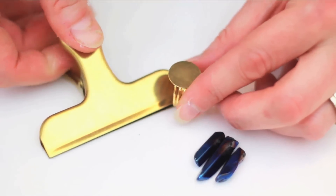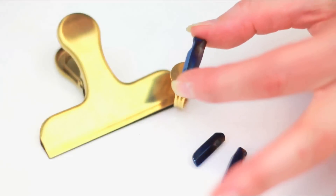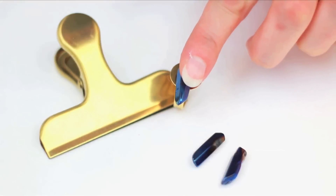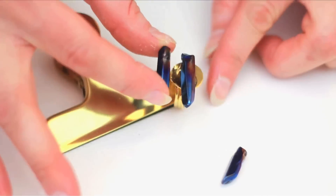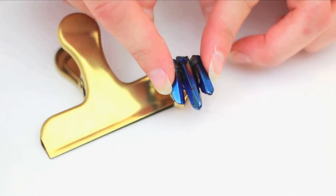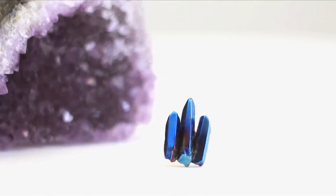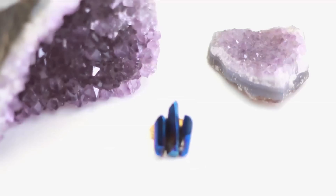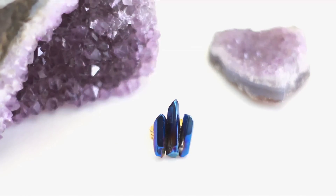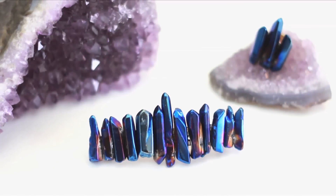First, create the design you like. I used a clip to keep my ring base upright. While wearing a mask, add a tiny amount of glue to your ring base and add your gems. Turn the entire design to make sure it's facing the way that you want — I had mine facing you guys so you could see it. Allow to dry in a well-ventilated area, and voila! A bold and beautiful statement piece to wear on its own or with your matching earrings or hair clip.